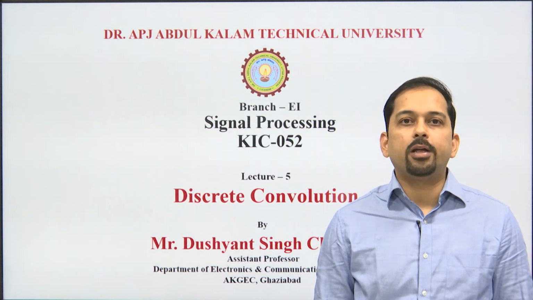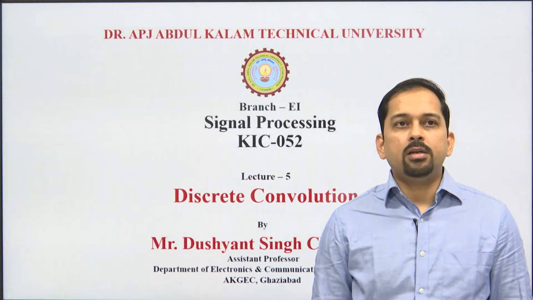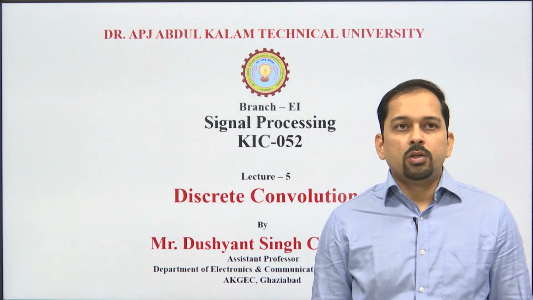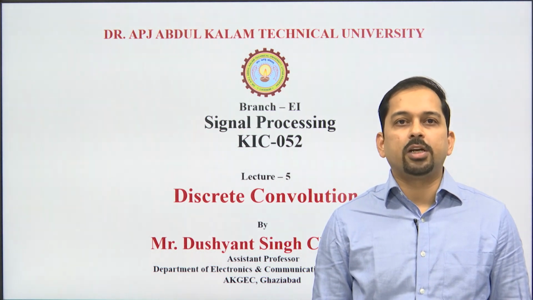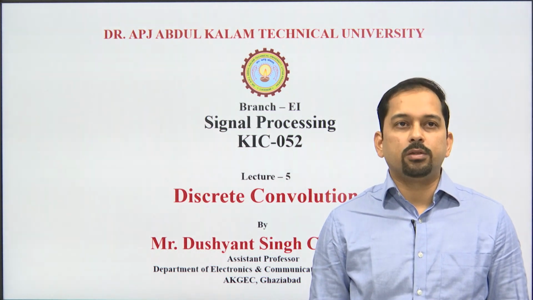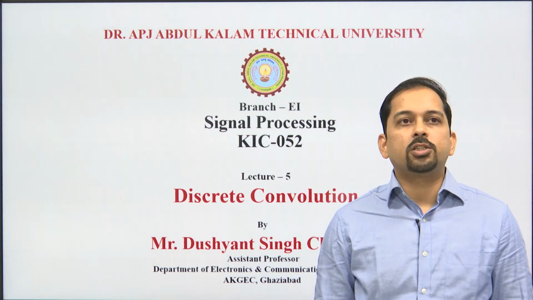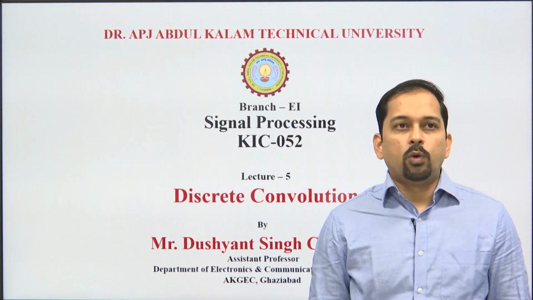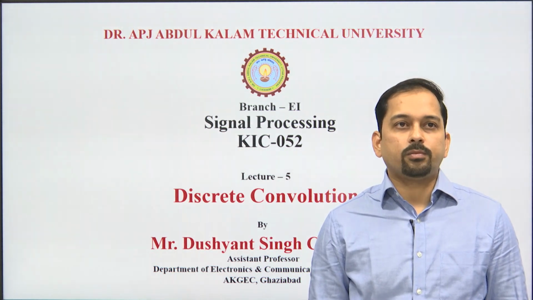Convolution is a mathematical operator which helps in calculating the output when the impulse response and the input signal are given. Since we are studying signal processing and dealing with discrete time signals, we have the discrete convolution. This discrete convolution can be performed in two ways. One is the analytical approach and the other is the graphical approach. By both approaches we can calculate the convolution of the impulse response with its input signal x[n].